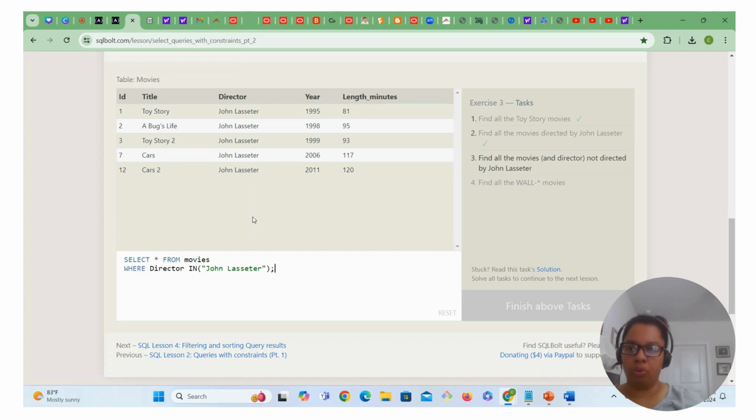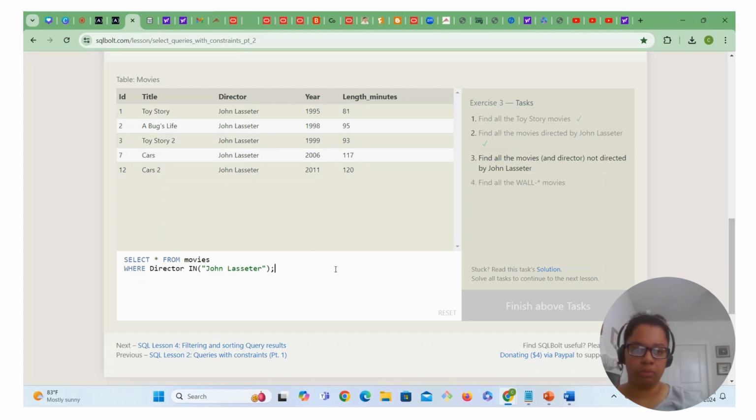So then it pulled out all the movies he's done. He was the director for Toy Story, A Bug's Life, Toy Story 2, Cars, and then Cars 2. He's been the director for all of those. It gives you the year and the length of the movies.